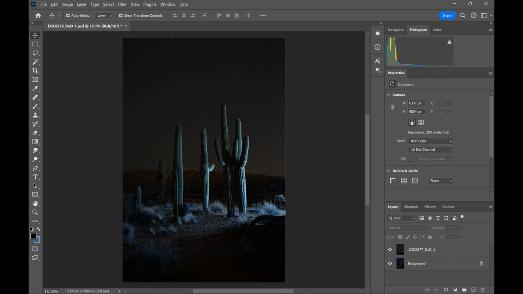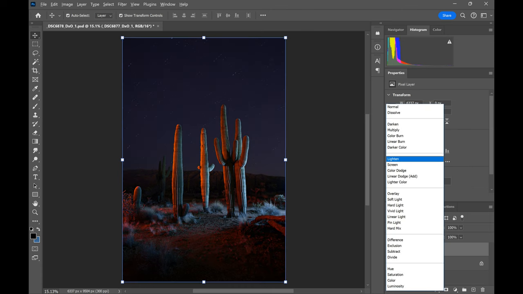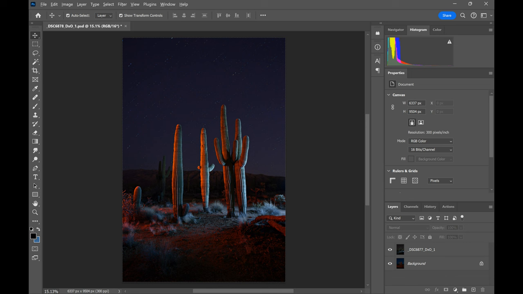Okay, now I'm going to take my blue cacti layer and switch its blending mode to Lighten. What this does is it takes only the pixels from the blue layer that are brighter than the red layer. And because I used this rim lighting, where the blue flashes are basically on the opposite side of the cacti from the red flashes, I get really interesting combined lighting. That's starting to look pretty good. But we do have one big problem.